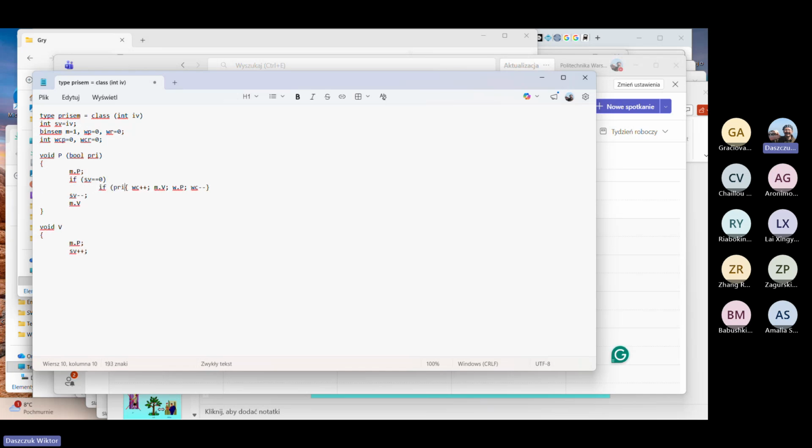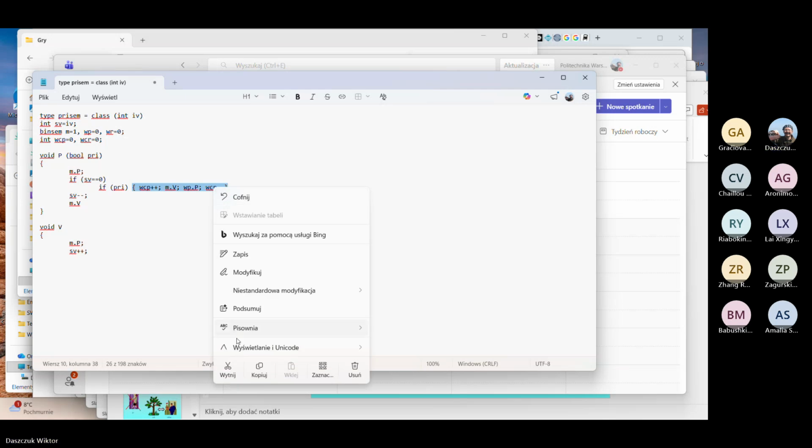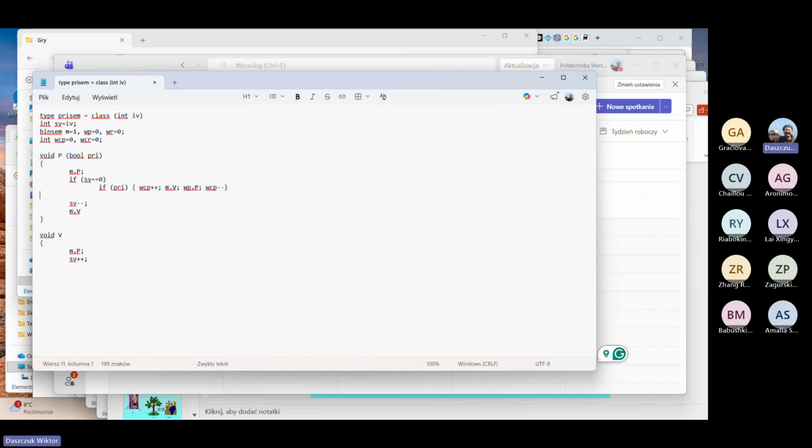If we have a priority, it is waiting count for prioritized, and waiting on prioritized, and waiting count from prioritized. And if we have no priority, we do the same with regular and regular.